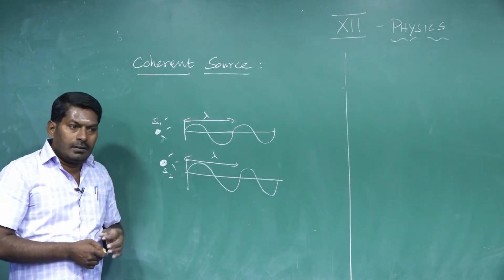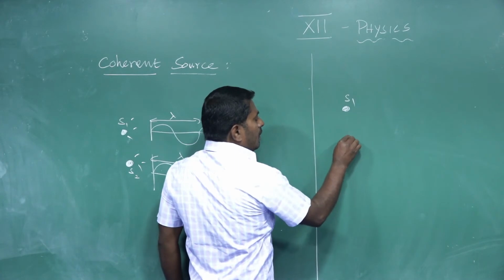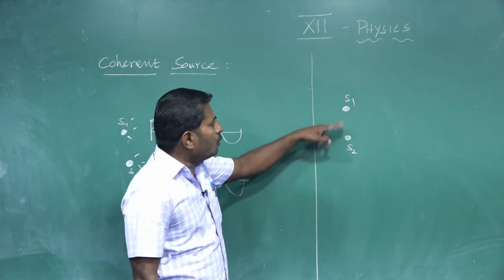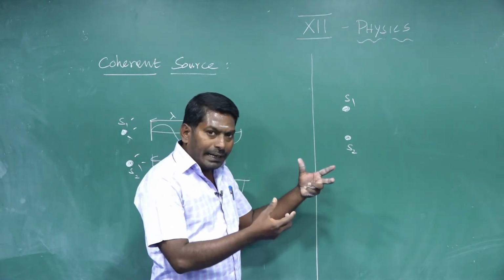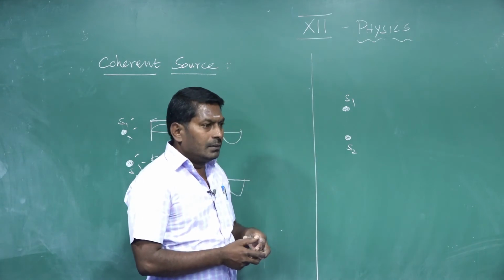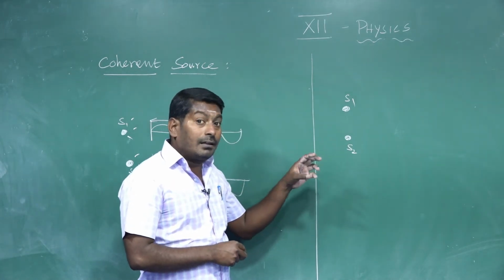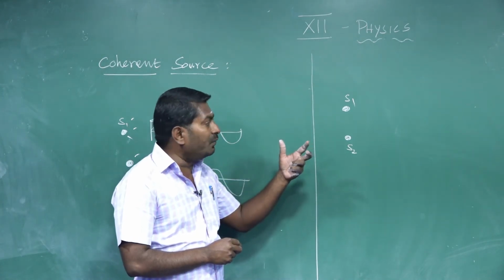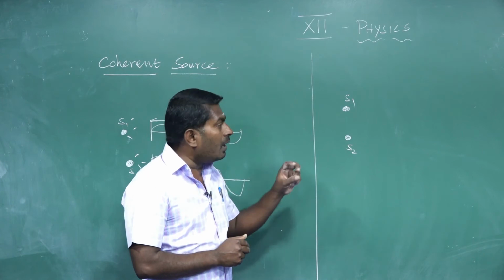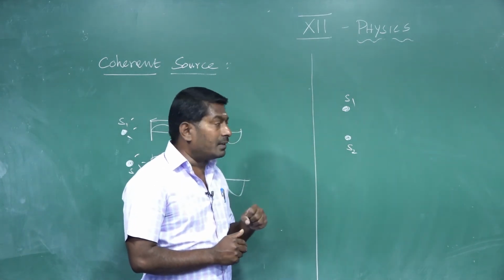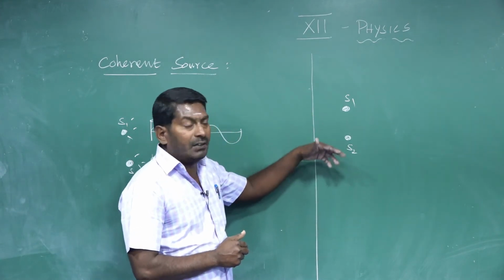For example, there are two independent monochromatic sources of light, S1 and S2. These two independent monochromatic light sources emit light waves with the same frequency or wavelength, maybe the same amplitude, maybe the same waveform, but the waves are not in phase with each other or at constant phase difference, because atoms in that source will not emit light waves in phase with each other. Why? Because of the thermal vibration of the atoms in that source.